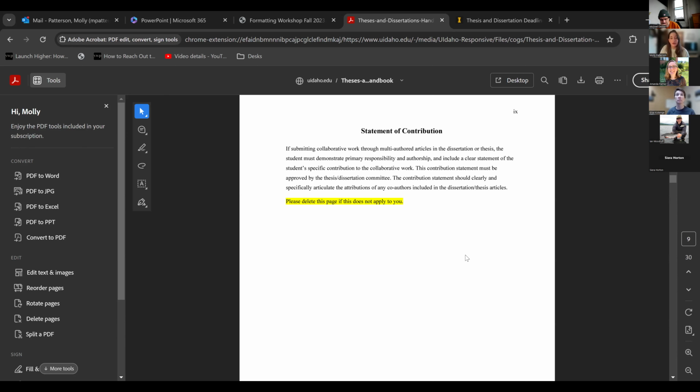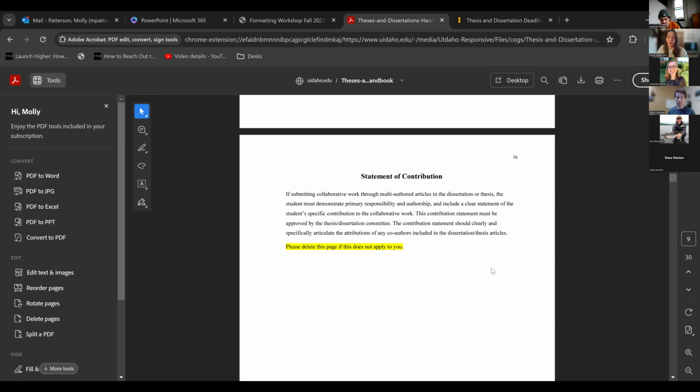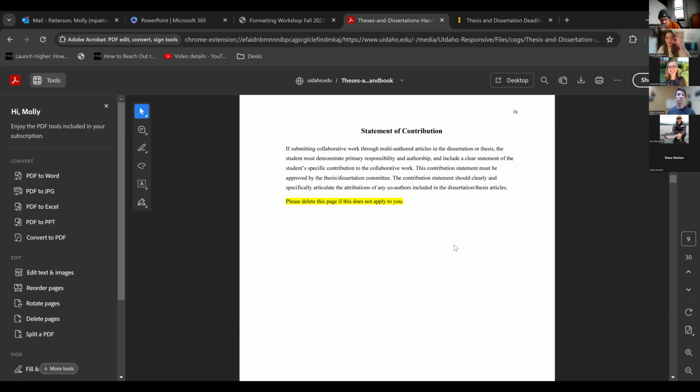If it does apply to you, you will want to work with your major professor to figure out how you want to present this statement. I've seen statements that are incredibly complex and separated by a chapter. I've seen statements that are like 3 sentences. So again, it's typically discipline specific, what is on this page, and I don't have any expectations of what it is.